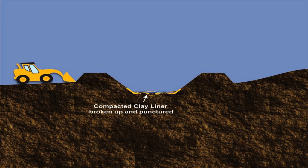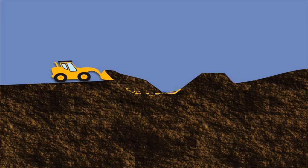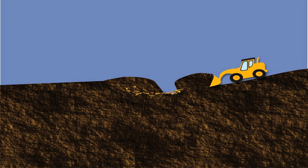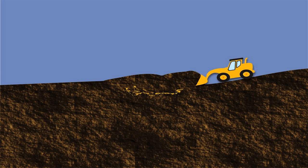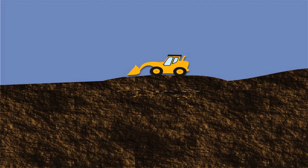If left largely intact, holes or trenches should be created through the liner to allow storm water to drain from the area effectively, as a liner left intact below the soil surface may lead to frequent ponding or permanently wet soil. The berms of the structure can then be deconstructed and clay liner material within the lower section of the berms may be incorporated into surrounding soil. During the final stages of land grading, ensure that the area is mounded slightly to facilitate drainage and accommodate settling of the soil over time.